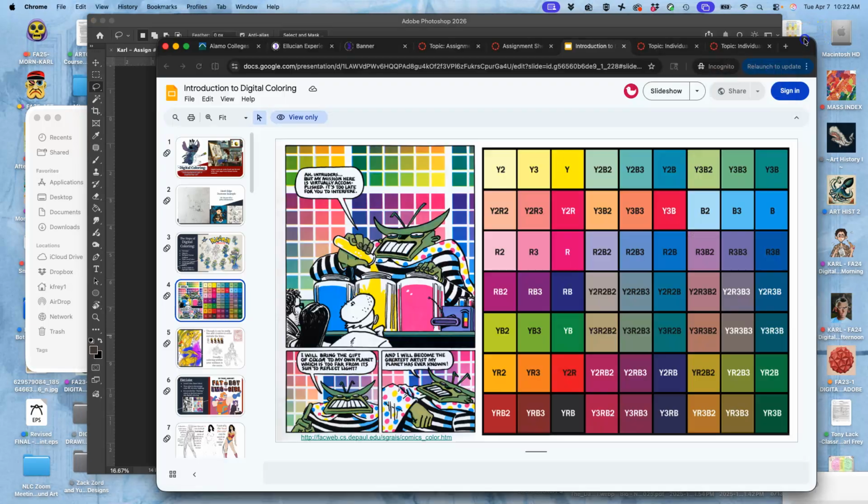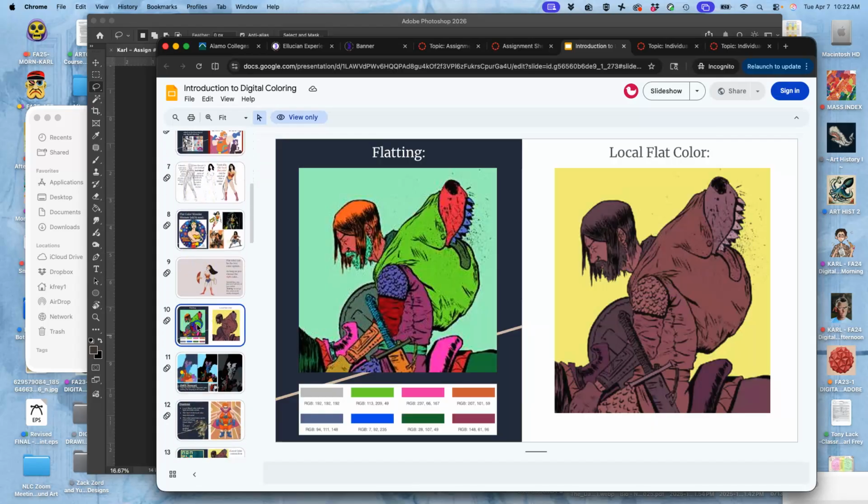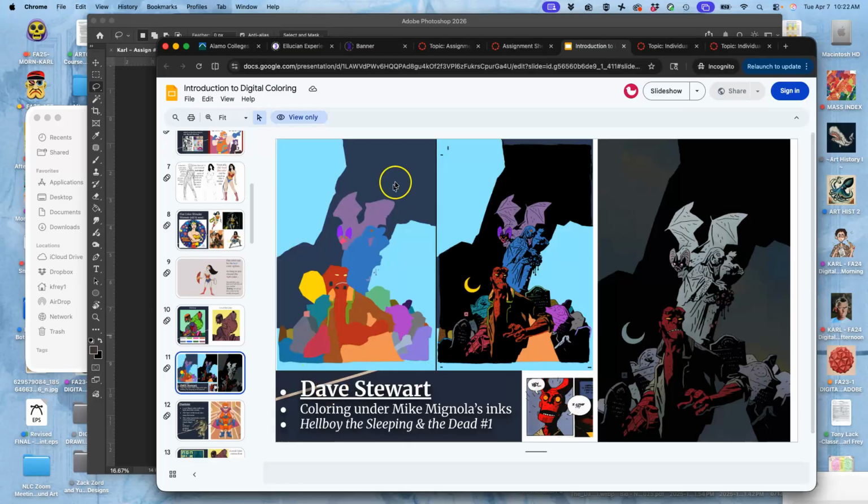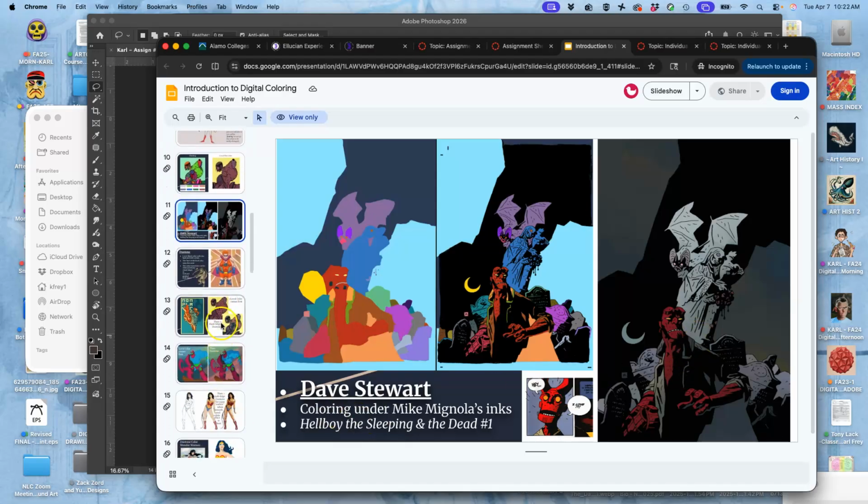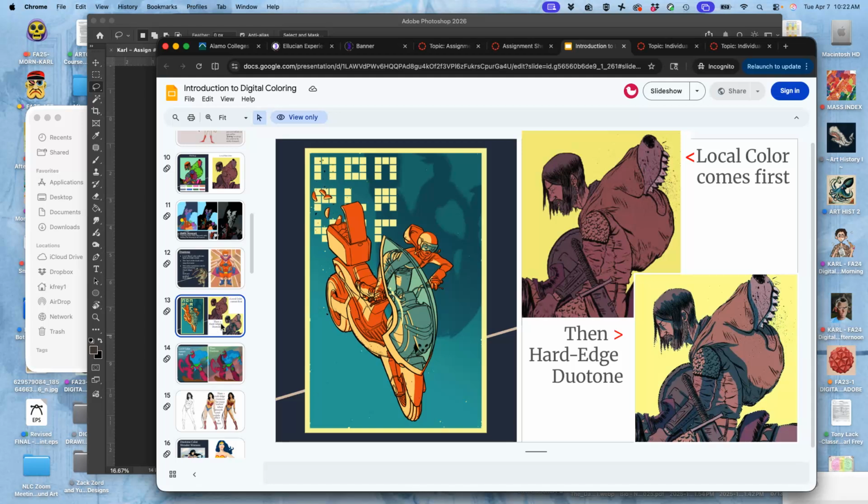So if we go to those slides, these are the flatting colors. So you can use those to get started, like you see here. But eventually, you're going to want to replace them with the colors you want the thing to actually be. So here we have another example. Here are the flatting colors. Here are the flatting colors underneath the black line art. But then these are the final colors. Command-Shift-4 is how you do a screen grab.